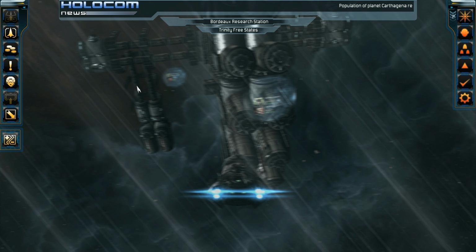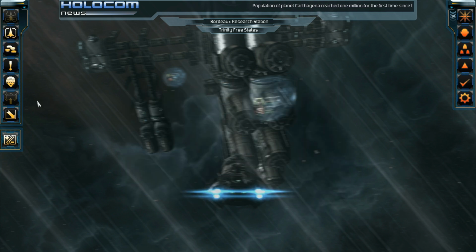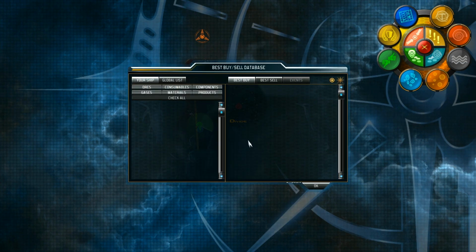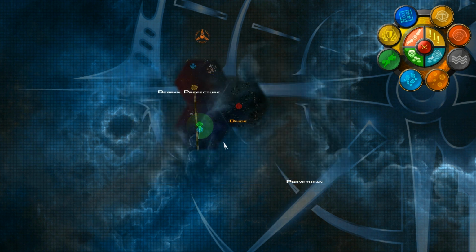So now that I'm anchored, game's paused. Oh, I didn't actually shoot anything. Now I can get some prices from Bordeaux. See, now it pops up. I had to dock at the station to see how much I can buy and sell stuff at the station. That's one of the things I really like about this game. You have to actually dock on every single station to know their prices. So eventually I'll have a long list of the places that I'm going to be docking at.